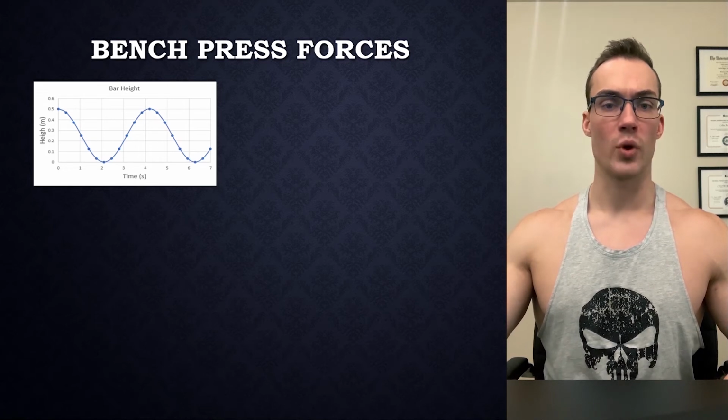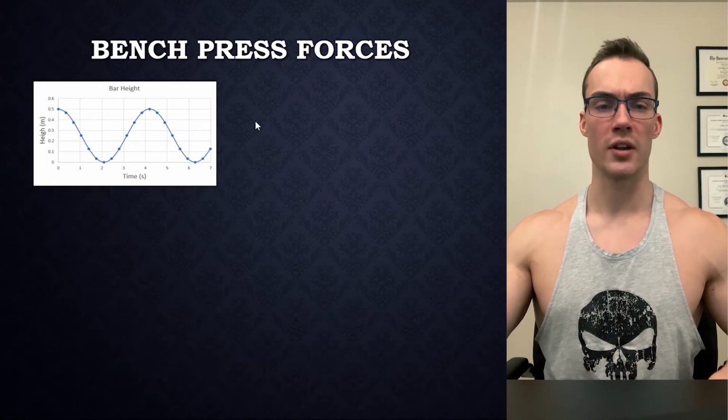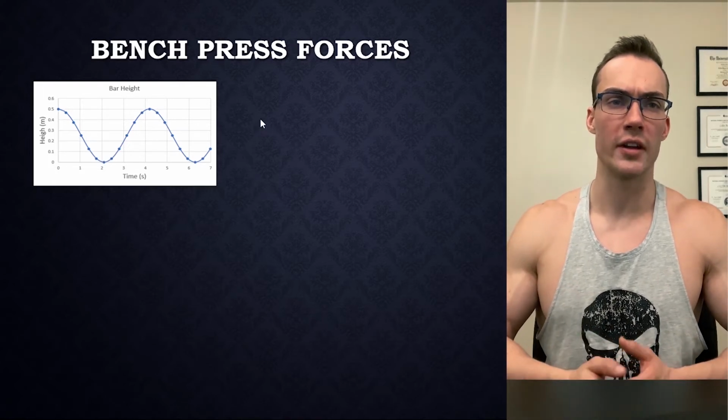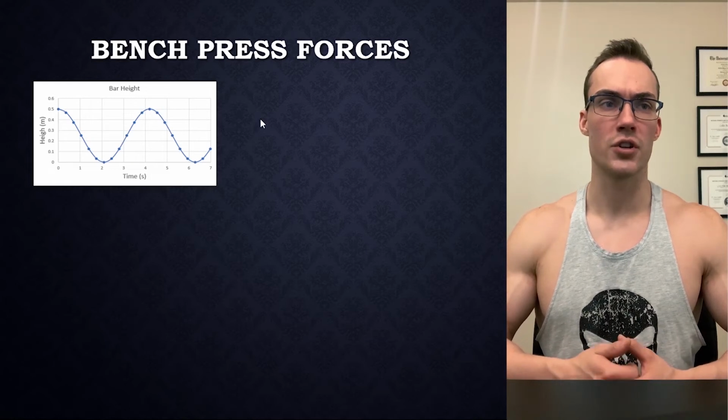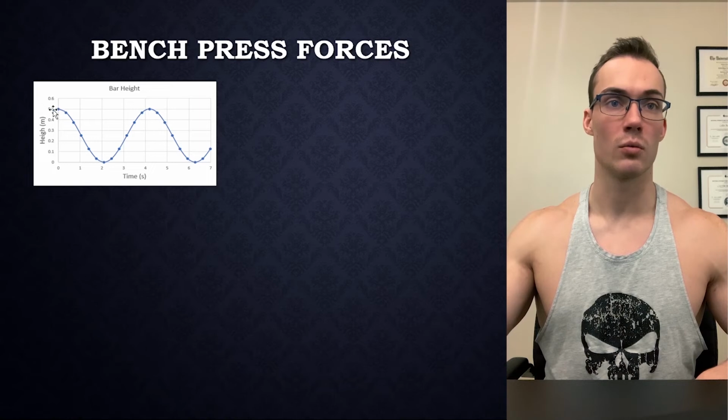So in this example here, we have a bench press. I've gone ahead and represented this with a trigonometric function. It's not going to be exactly representative of the motion you would actually see in a bench press, but it's certainly sufficient to demonstrate the applications of calculus. As you can see, the bar is lowering to the bottom of the press, and then we raise it back to the top, and we repeat.